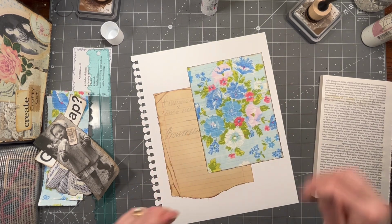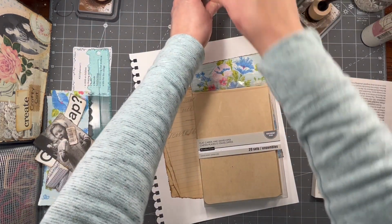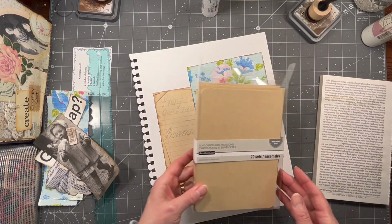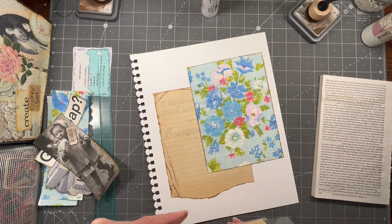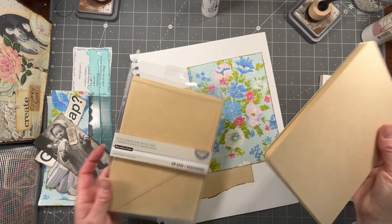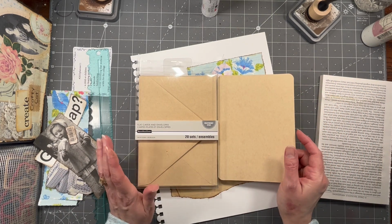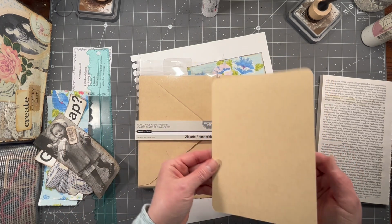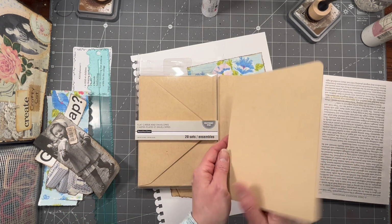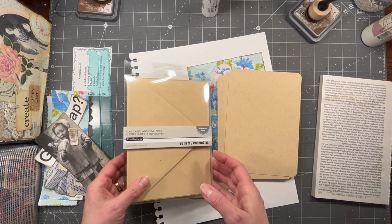I do have an idea. Oh, and I'll show you guys so that if you want to do this with me, you might be able to find something like this. So I'm going to make kind of like the tag book we just made, but using these flat cards. And in the end it might go into an envelope. I don't know if it'll fit, probably not. But anyways, they're heavyweight cardstock and they're by Recollections.